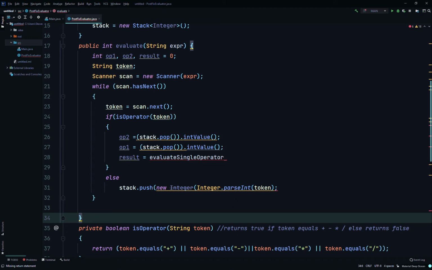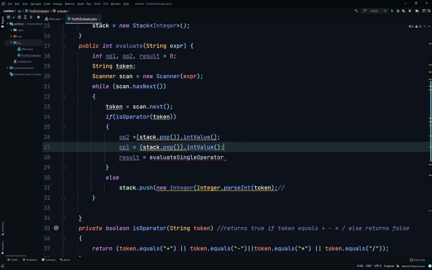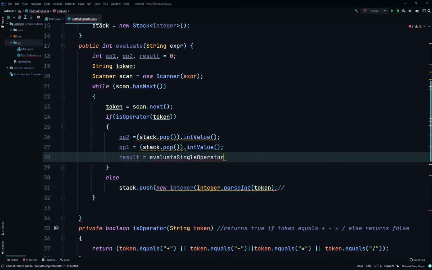So remember, parseInt all it does is it takes a string and it returns an integer, so it's looking for an integer. It's parsing as an int. It's taking your string, whatever it is, and it's looking for a number, so it's going to convert that string into an integer. So we'll go back up here.